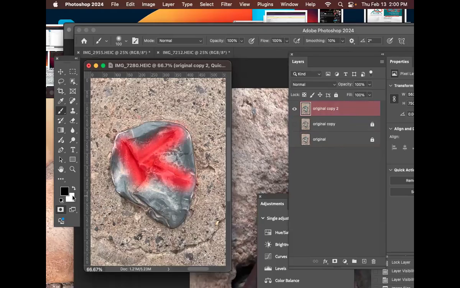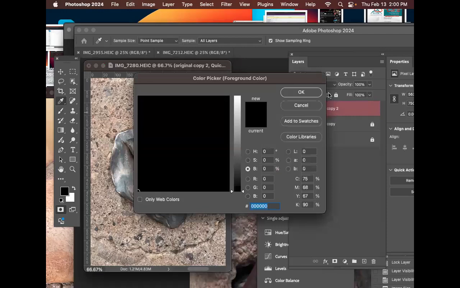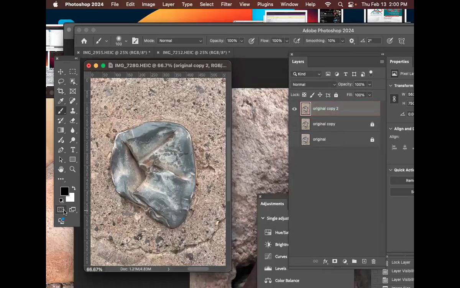If you're painting black color on top of it, that's not correct. Let me do that again. Right? You don't want just a regular black color. You want to be in quick mask mode. Because if you're doing this, you're just spray painting it, right? We don't want that. Go back, brush, quick mask mode. And you'll see your layer turns kind of highlighted red. And we just kind of went like this.